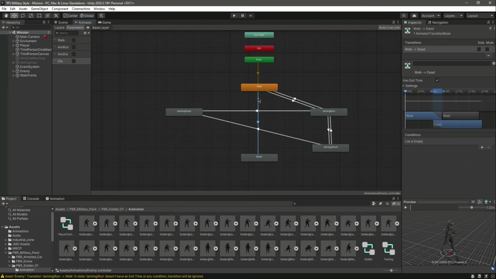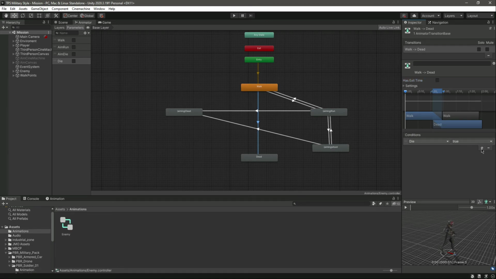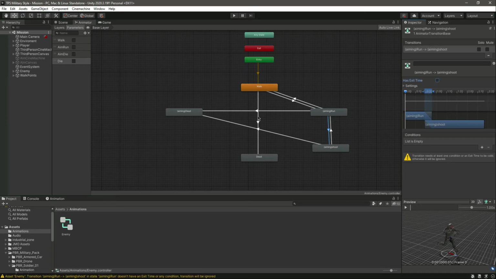Now let's click on this transition which is from the walk to the dead, and right here we will simply click on this die and set it to true. And now let's make the walk false right here. After this let's click on this transition which is from aiming run to aiming shoot, remove the exit time from there. Now get back to this one.